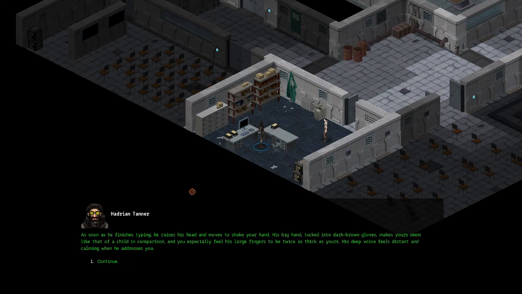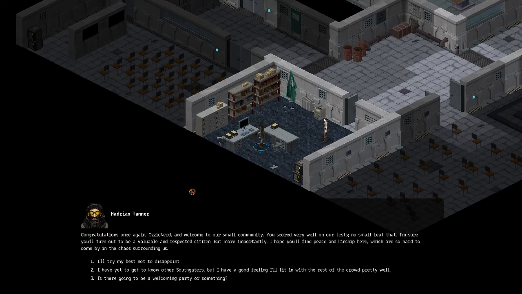As soon as he finishes typing, he raises his head and moves to shake your hand. His big hand, tucked into dark brown gloves, makes yours seem like that of a child in comparison. And you especially feel his large fingers to be twice as thick as yours. His deep voice feels distant and calming when he addresses you.